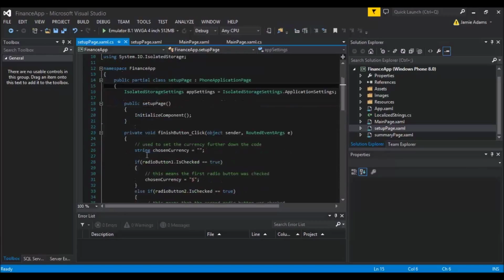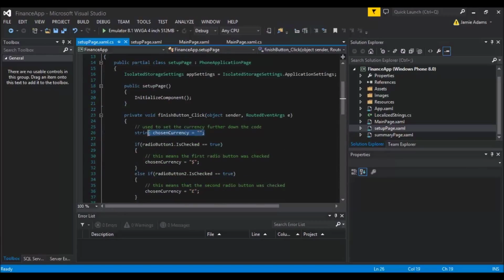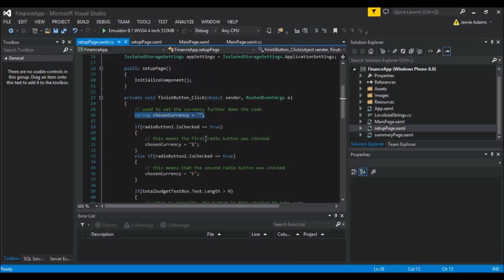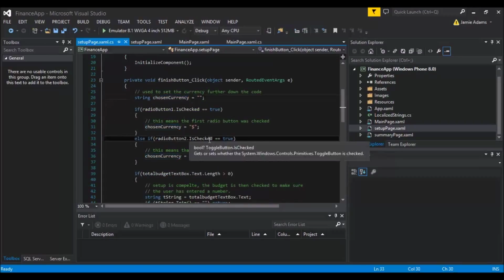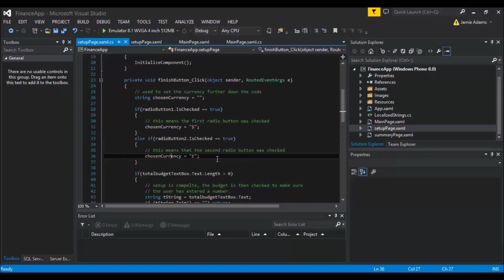So once they click that button, what it will do is we put a local string in to take the currency of whichever radio button was active. So if the first one's checked, it will put the chosen currency to dollar, and if the second button is checked, then it will put the currency to pound. Now you can do this a different way, or you can just follow this on with else if, you can just add another one at the bottom here, else if, and just keep going down with your radio buttons for all your different currencies.